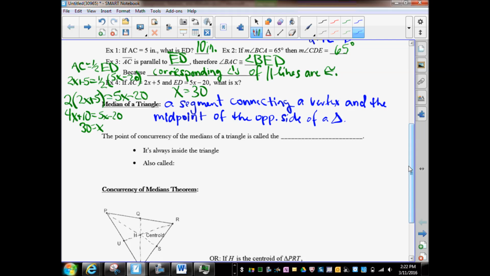Alright, so just to draw a quick little sketch. There's your triangle. Midpoint's probably somewhere about here-ish. So my median would be from that angle there. So this here is a median. How many medians do we have in a triangle? 3. How many perpendicular bisectors do we have in a triangle? How many angle bisectors? So again, just like our other ones, all the medians meet at one single point, and our point of concurrency of medians is called the centroid.